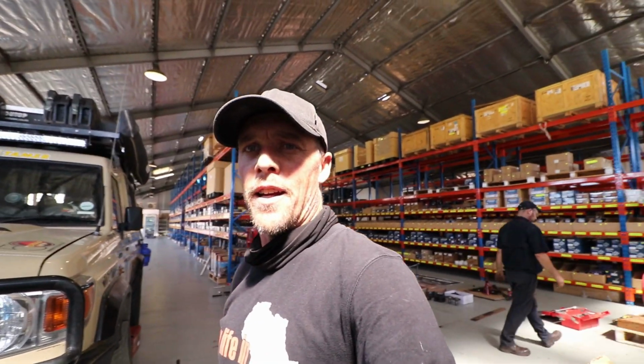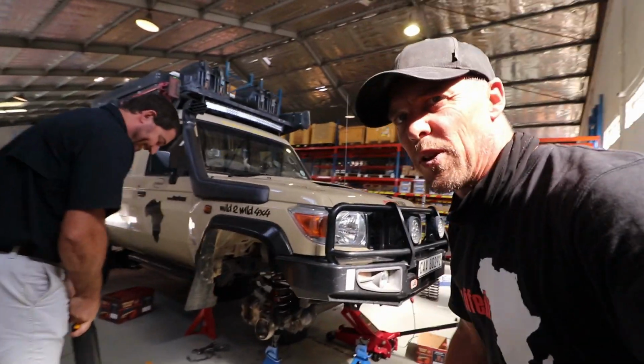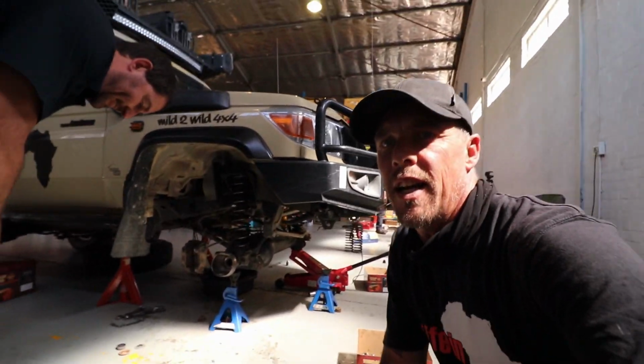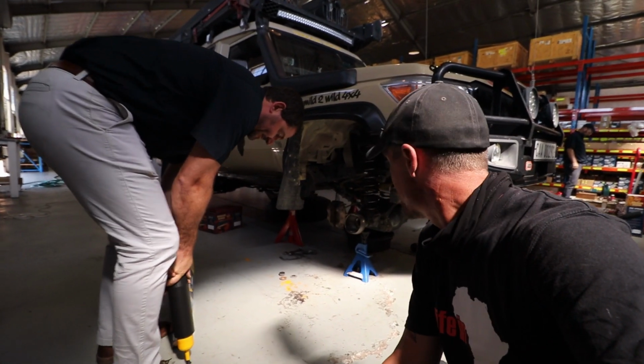We've reached the point of the installation where the front suspension is now going in. So we've put the coils in already. Now it's time to get the actual shocks themselves in.